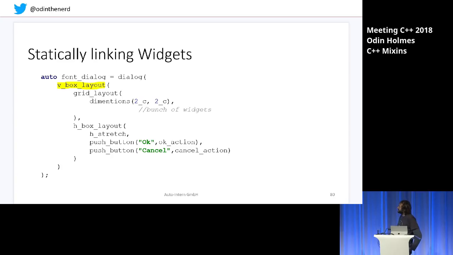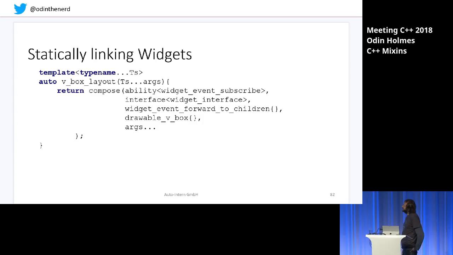Well, if we take just sort of this function as a representative for all of these different factories and implement it in terms of a compose, right? So I'm a function that takes a very atomic amount of children. Then I'm going to prepend some abilities because I, as a widget, am going to be maybe in a composition of widgets, right? So this whole composition here could be an implementation widget in a composition up the hierarchy.